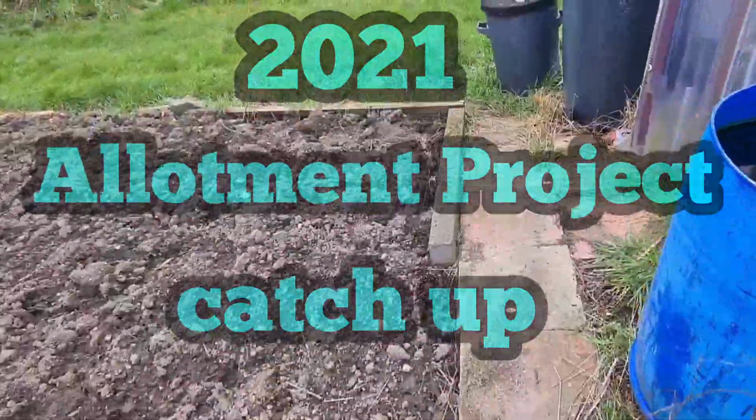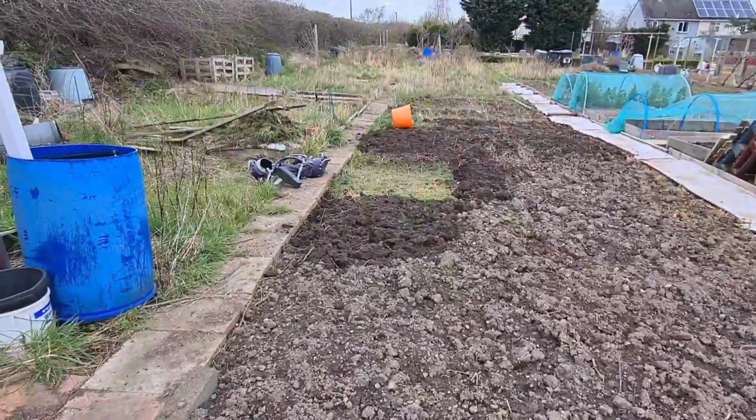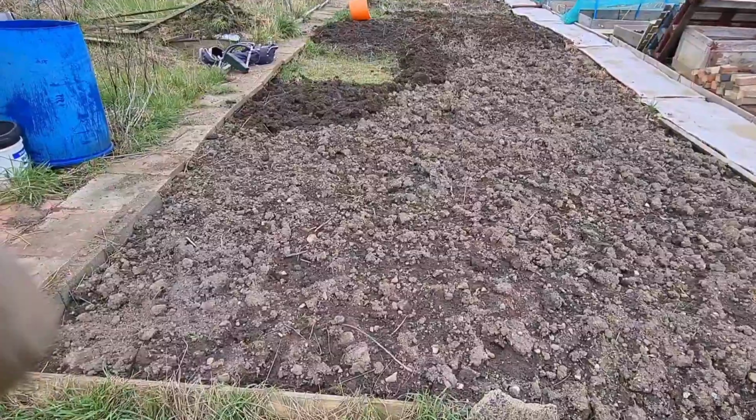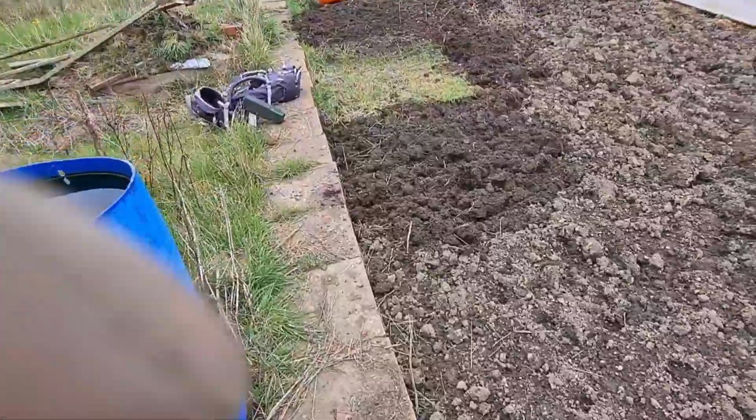Just a quick catch up on what's going on for my allotment. This is the third time I've been this year. As you can see, getting quite a bit done now. Probably 15 metres to go over now, maybe a little bit more.